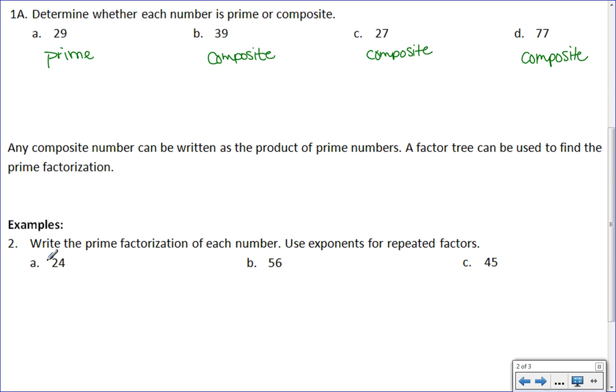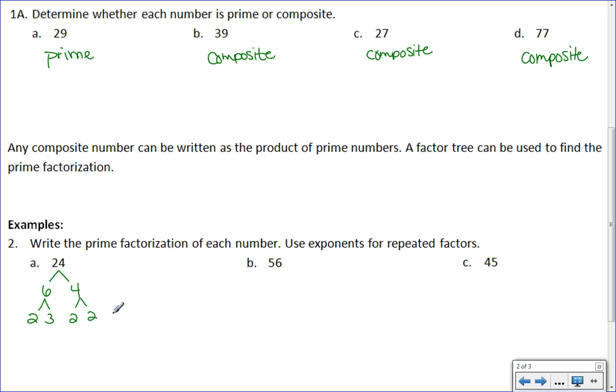So you start with your number that you're factoring, and then we make 2 branches on our tree. There are 2 numbers other than 1 that multiply to give us this number. So in this case, first thing that came to my mind was 6 and 4. And it doesn't matter which numbers you start with, as long as they multiply to give you this number. So 6 and 4. Well, 6 can still be factored further into 2 and 3. But now 2 is prime and 3 is prime, so neither of these can be factored any further. 4 can still be broken down into 2 times 2. And again, 2 is prime, so those are finished.